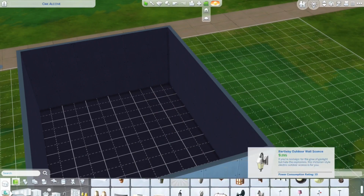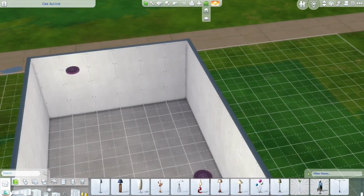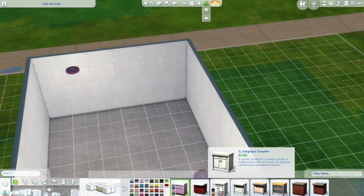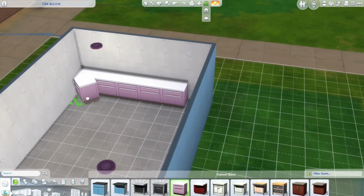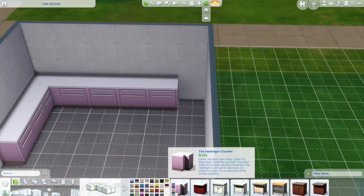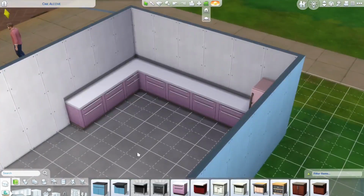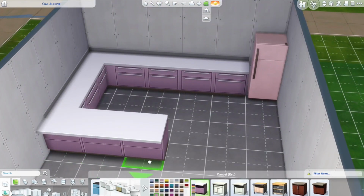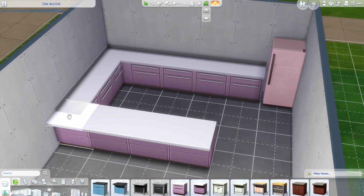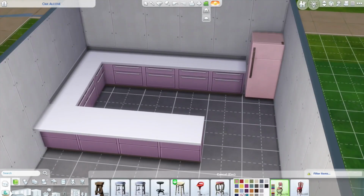So in today's video we are actually doing a pink kitchen. Now I know a lot of you like the minimalist aesthetic, really monotone, like black to beige to white, just simple colors, but I wanted to see if I could make a pink kitchen and make it cute in The Sims 4. Now of course this is a speed build because I do not want to take up a lot of y'all's time, but thanks for tuning in with me.